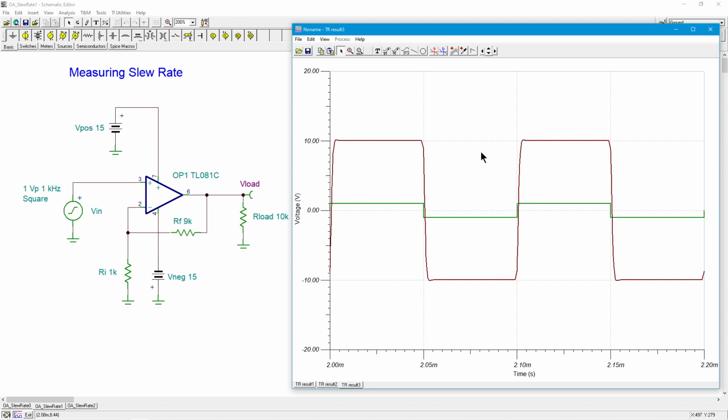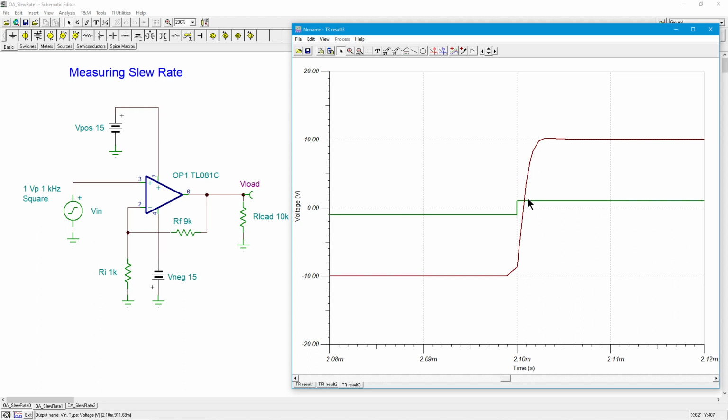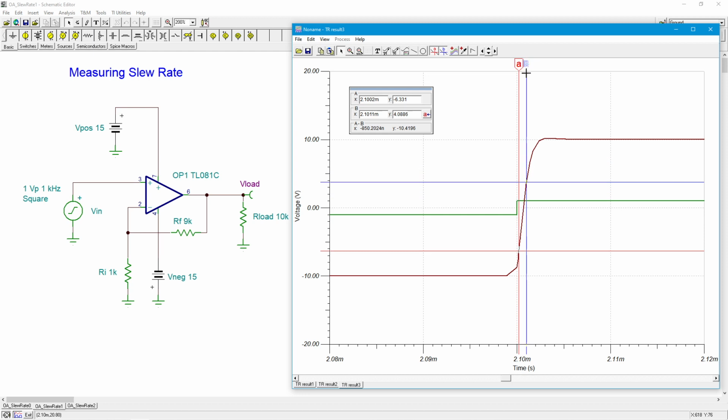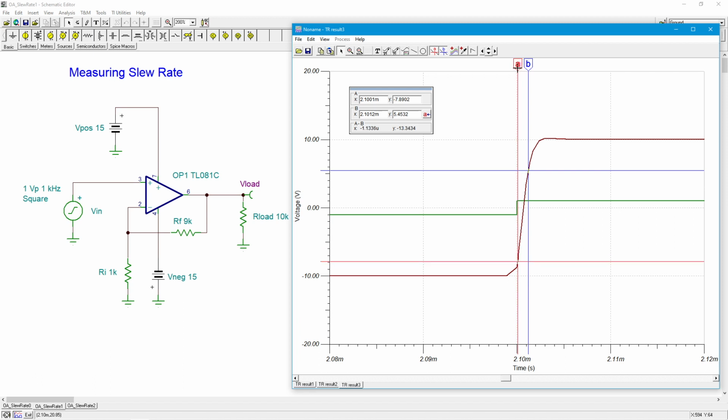But at least with this, we have enough data that we could actually zoom in on it and try to get a decent value. So here's this nice straight piece. Once again, I'll grab a couple of cursors, put them on here, and move them around, trying to find something that looks halfway decent and convenient. Let me move this down here just a little bit more so I get into the good part of that curve. That's just about a microsecond that we're seeing.